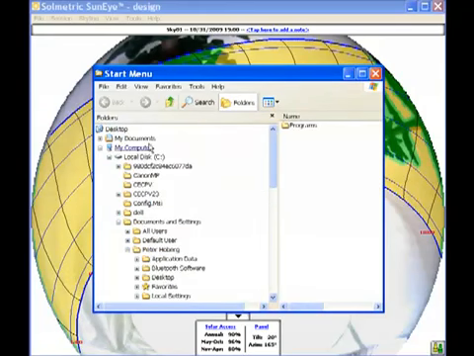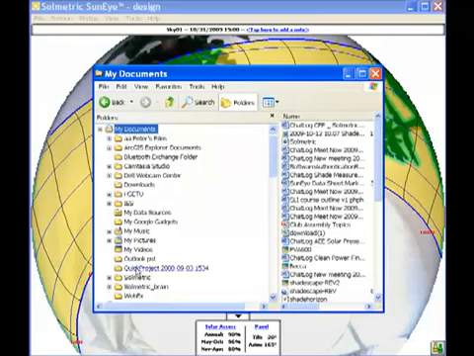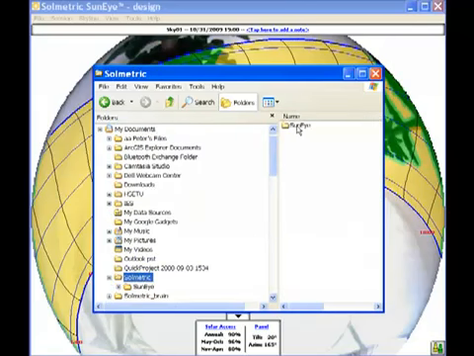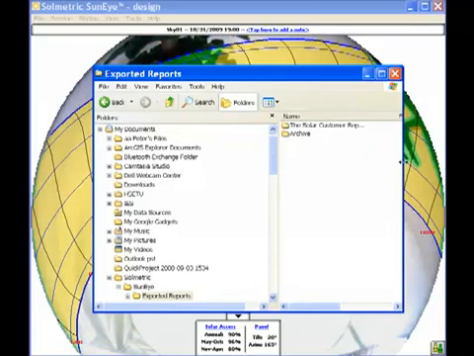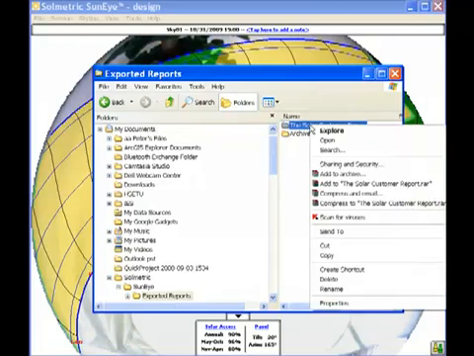The default location is under My Documents, Solmetric, SunEye, and Exported Reports. And there's our design report, and we can, for example, send that by way of email or zip it before doing so, since the files can get somewhat large.